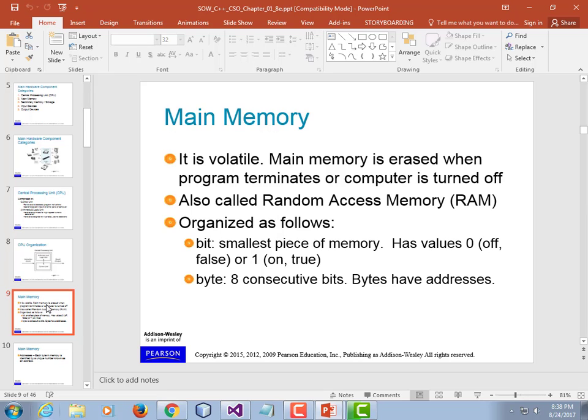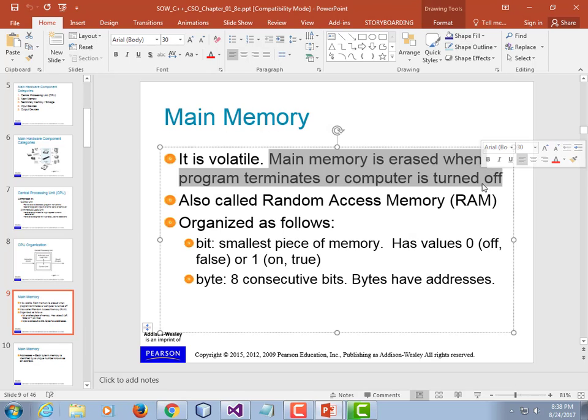Who cares? So memory is volatile, meaning that all your data that you type into your computer is lost when you switch it off. So you have to have some kind of secondary storage as well. Your phone has RAM in it, but it's also got flash memory. Pretty much like the USB sticks that you stick into computers nowadays, you know, instead of floppy drives. Because you have to have some place for non-volatile stuff.